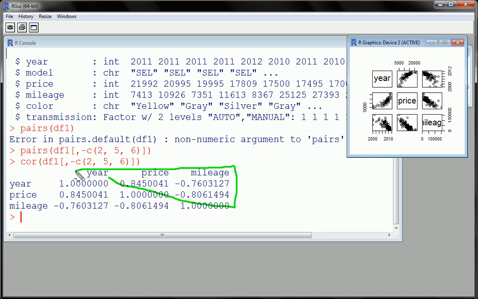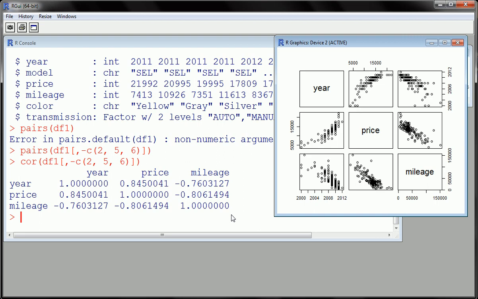as the scatterplots that we read here. So namely, year and price. We saw year and price had a positive relationship. Well, look at year and price here. Positive, pretty strong, right? How about mileage and year? As year went up, mileage went down, right? And that's what we noticed. Negative correlation, see that? And somewhat strong.